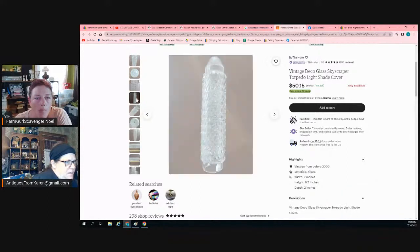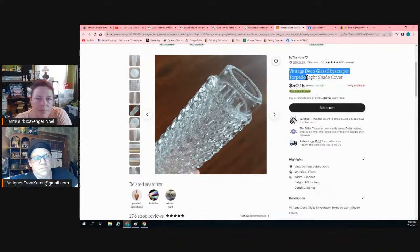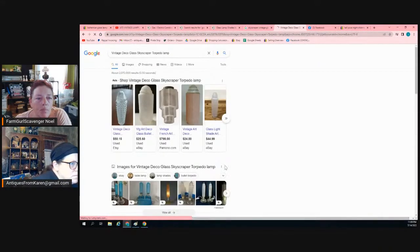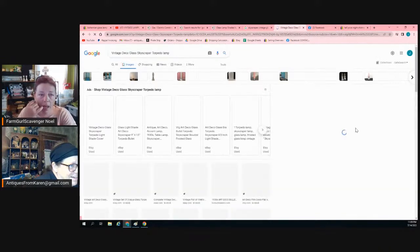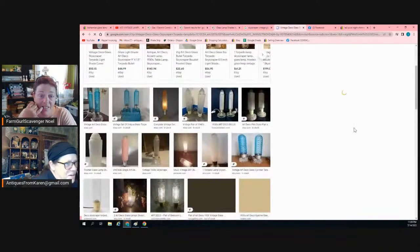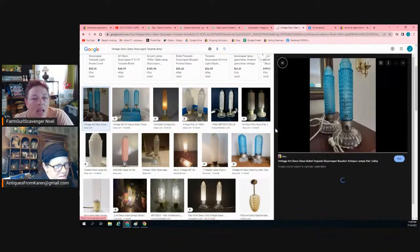I want to see that on a lamp. So pull up a vintage deco art glass skyscraper torpedo light lamp, whatever. Whoa. You probably have pieces to some of those downstairs. I do. Yep. I didn't know what they were. I thought they were weird vases. You're welcome.